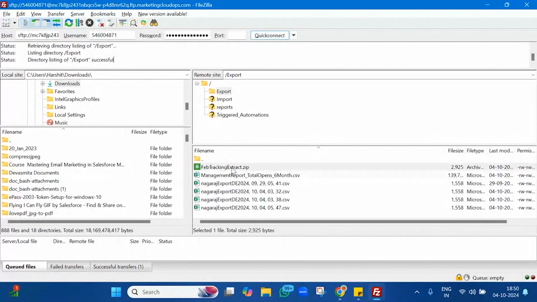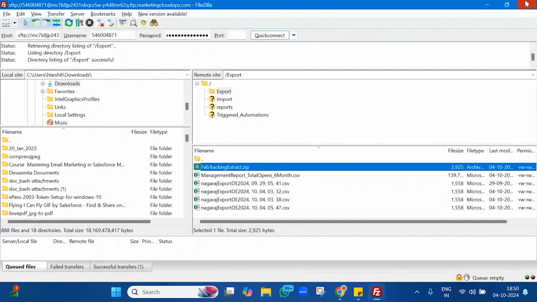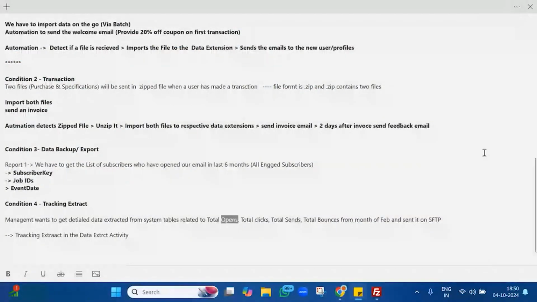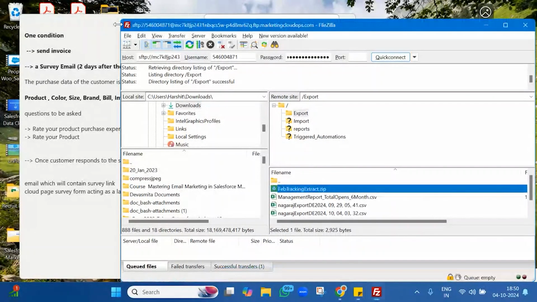So you see that fab tracking extract.zip file is present here. So what we will do now, we will drag and drop that file to our desktop.